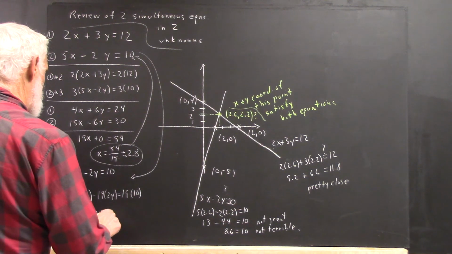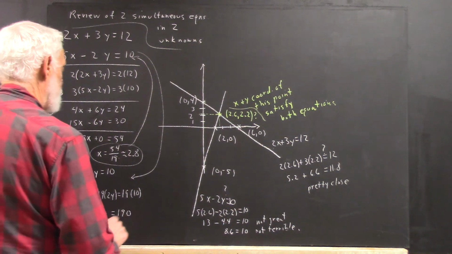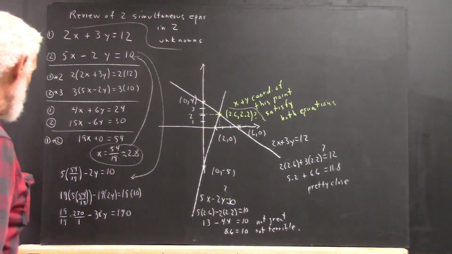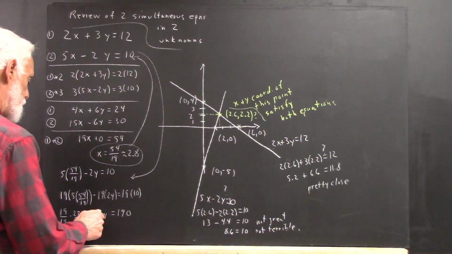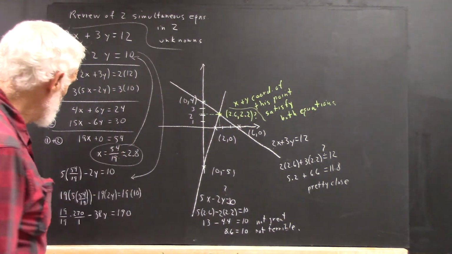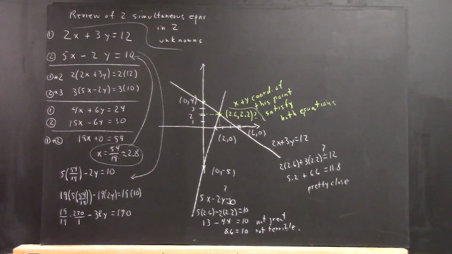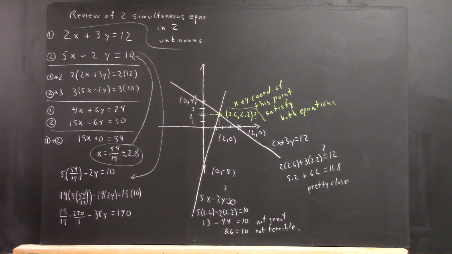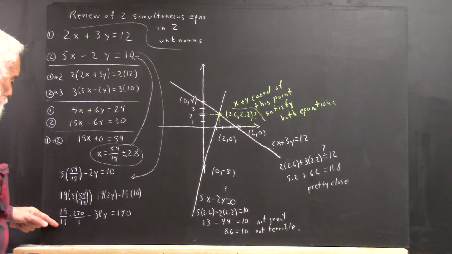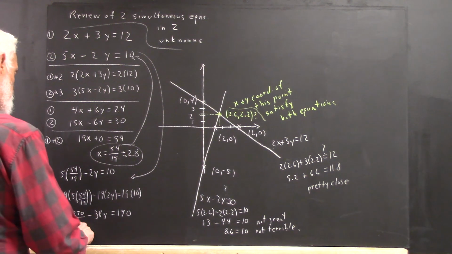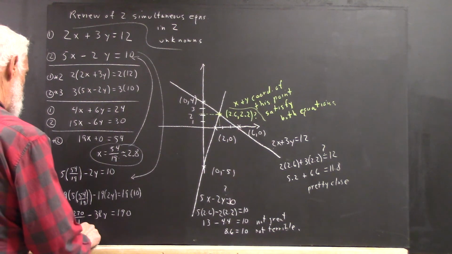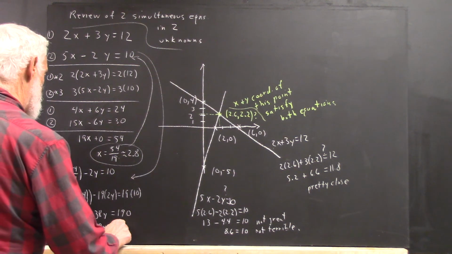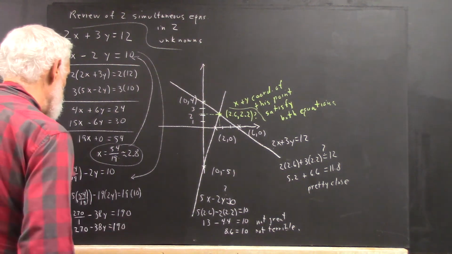minus 38y equals 190. Now, the reason I don't acknowledge cancellation is people cross out anything, don't understand the rules for cancellation. Until I see that the whole class is going to the trouble to understand the algebra, the fractions, we're going to continue to forbid cancellation. Okay? In any case, you see that 19 over 19 is just 1, and 1 times 270 over 1 is 270. So now we have 270 minus 38y equals 190.